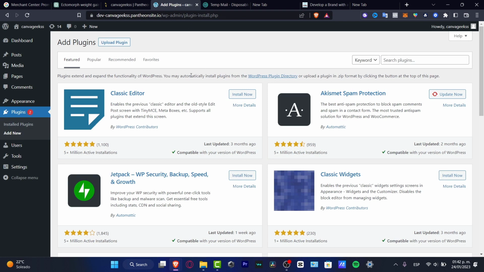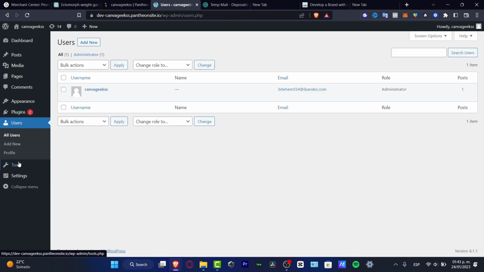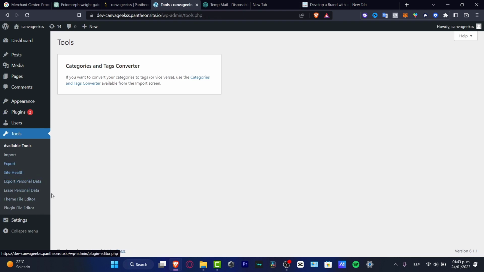So this is how we can do this in an amazing way. And if you think that this one actually does not work, go into Install Plugin, install, hit Activate, and boom, the plugin has been activated right now. Here's the Classic Editor. You can always go into the settings and then you're good to go. If I go into my tool, it's going to appear in here.